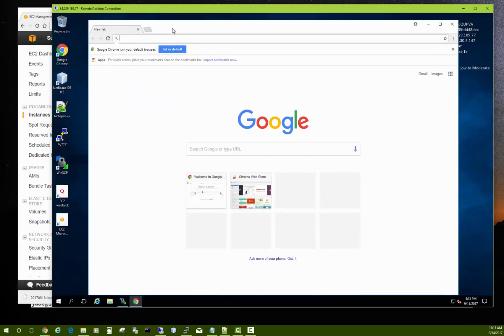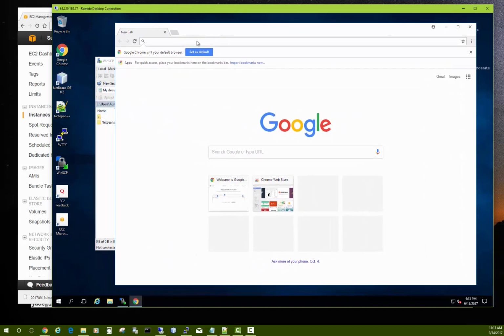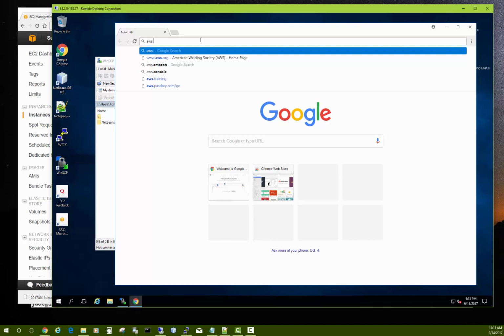And if I had set fixed IP addresses, I would only have to do this one time. But since I haven't set up the fixed IP addresses using elastic IPs, I'm going to have to do this each time. And what I need to do is to get into my AWS control panel.